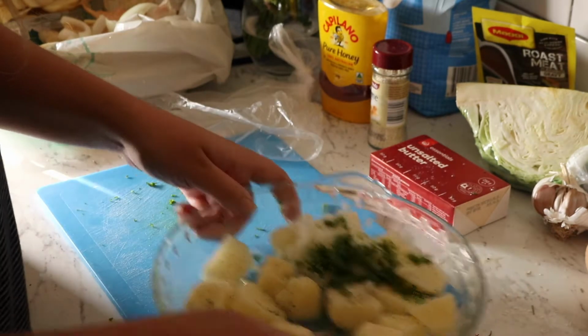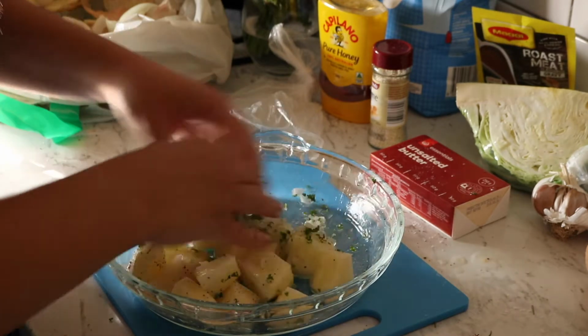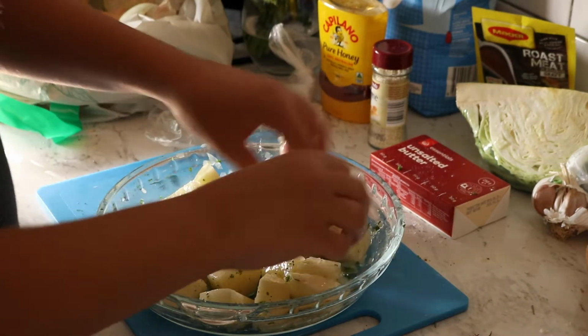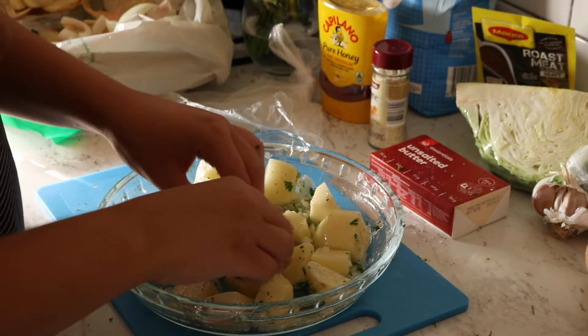Alright, I think that's pretty much all for the potatoes. So I'm just using my hands just to coat them around. And when I cook the potatoes as well, I like to try and give them as much space as possible just so they get a nice even crisp around each piece.